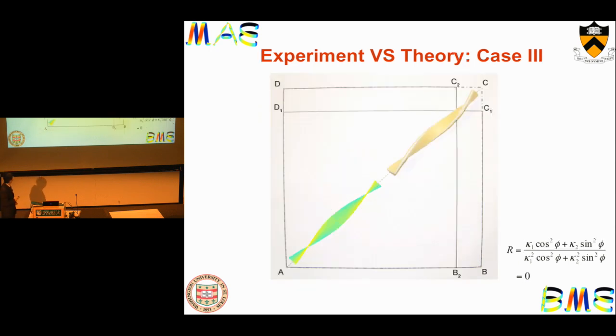Okay, and we can further make a purely twisted shape, and that's by a 3-layer experiment in which we pre-stretch the top and bottom layer in perpendicular directions. So that would dictate that kappa 1 equals minus kappa 2, okay, because it wants to bend in this shape. And we sandwich a strip in between at the 45 degrees angle. And if you do the calculation, the radius of the bounding cylinder becomes 0. And it becomes a purely twisted shape.